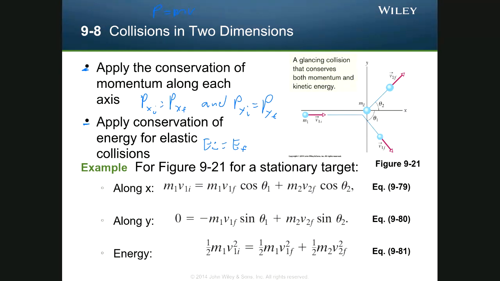Okay? So now let's look at a simple example here where we have an object, mass 1. You'll notice we have our initial situation, so mass 2 is stationary. I'm going to circle this in blue. We have our initial situation, and then we have our final situation. I need to not include that other mass. There we go.